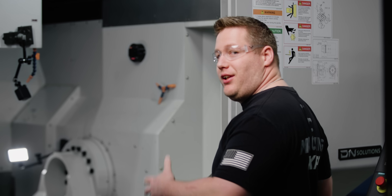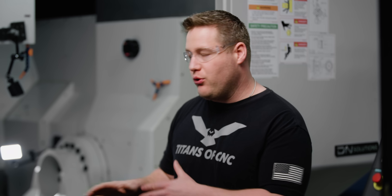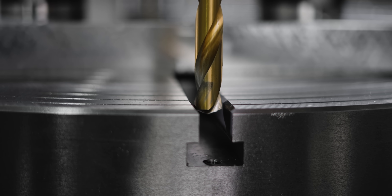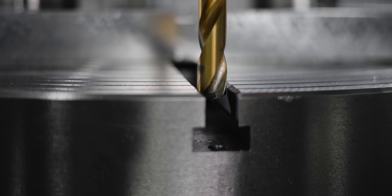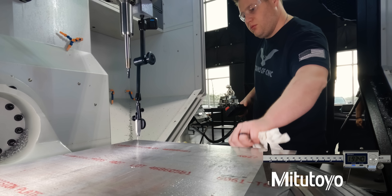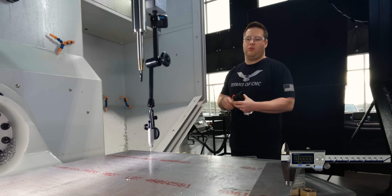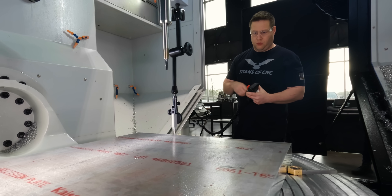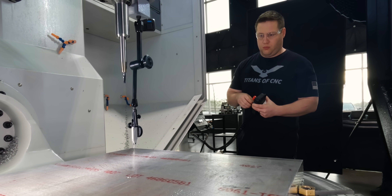You may wonder why I'm indicating this in instead of probing it like I did on the first op and letting the Cycle 800 do the axis rotation for me. The reason is because we're going to put some counterbore holes in this to hold the plate down. My drill that's going to drill through the material is actually going to have to drill into the T-slots. So in order to not drill into my table, I need this piece indicated perfectly with the table because I won't be able to put any C axis offset in my work offset — I need it at the C home position so all the T-slots line up with the drill. That's why I'm indicating instead of probing.